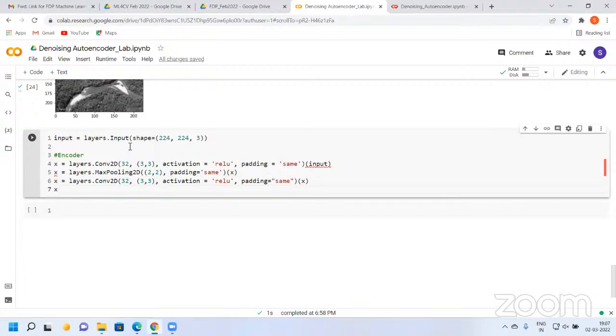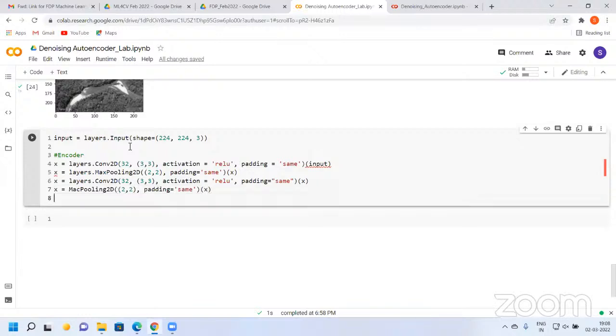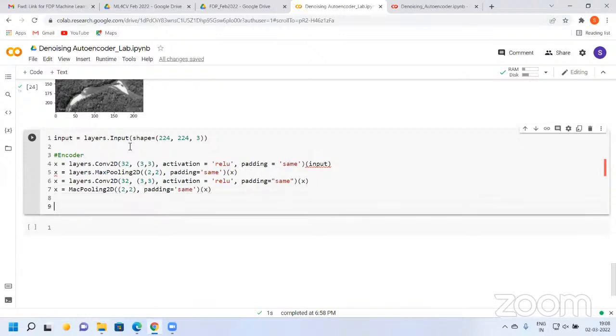After this, again I'll be having one more max pool layer, MaxPooling2D with 2 by 2 size and padding as same. So this is our encoder part.